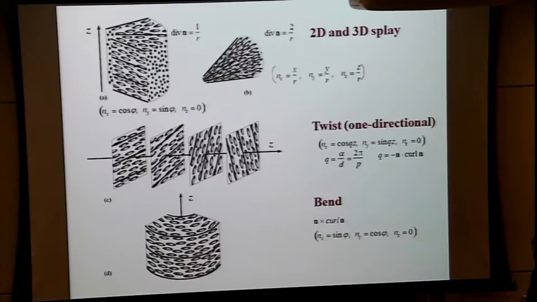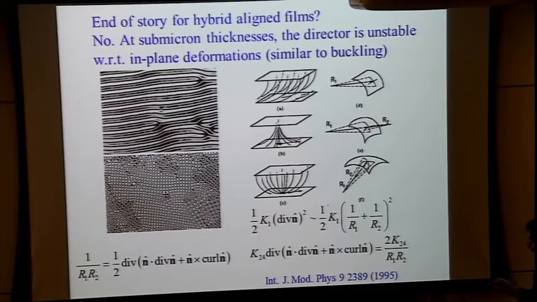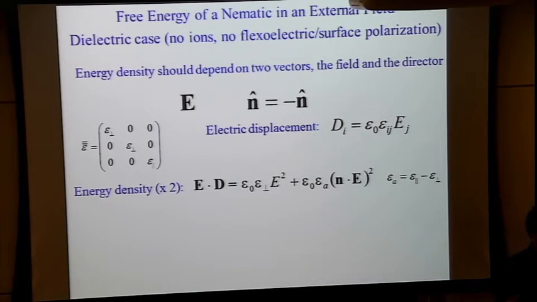But when it comes to K24, for example, it's not that simple because K24 is not necessarily obviously positive or negative. You don't know what it is. So you need to do an analysis of the stability of the uniform state of the nematic in order to impose some limitations on K24. And it's called the Ericksen inequalities. And according to them, K24 should be between 0 and, depending on the notations, in the notations that we are using, minus 2 K22. So anyway, let's move to the electric field.